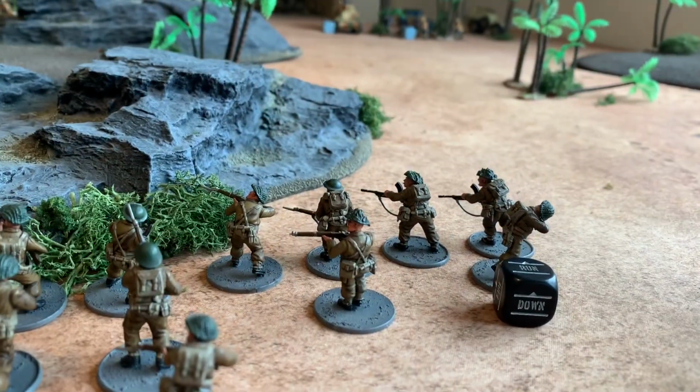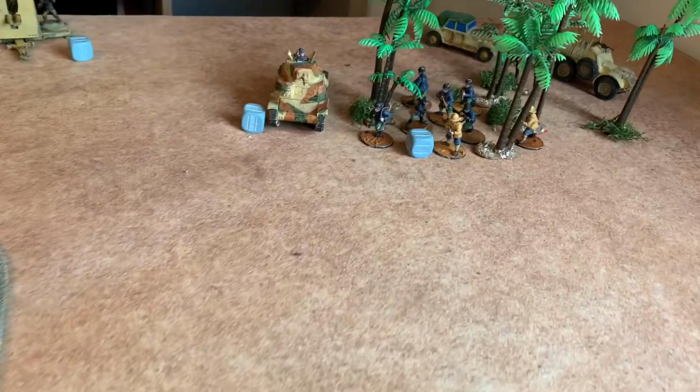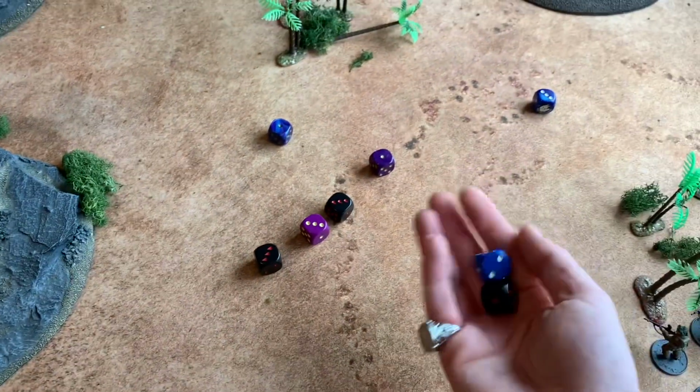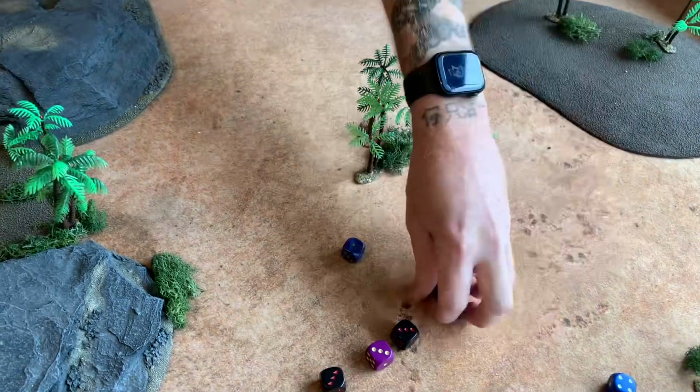First off, we're going for a burst of 8 shots with our LMGs. Over at the Italian regular squad, they've elected to go down. It's going to be 8 shots on 4s. Not a great burst, only 2 hits, but we forced them down. And then 2 wounds. I'll take that.